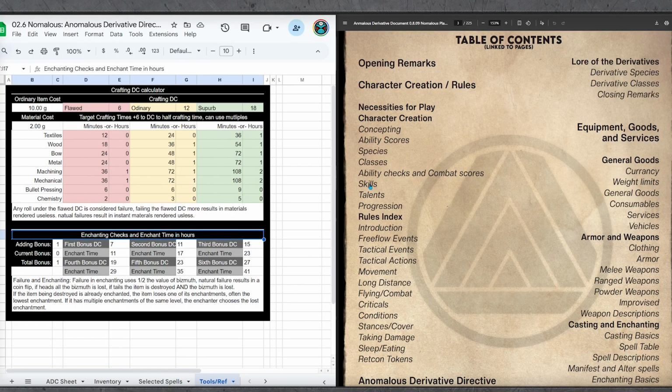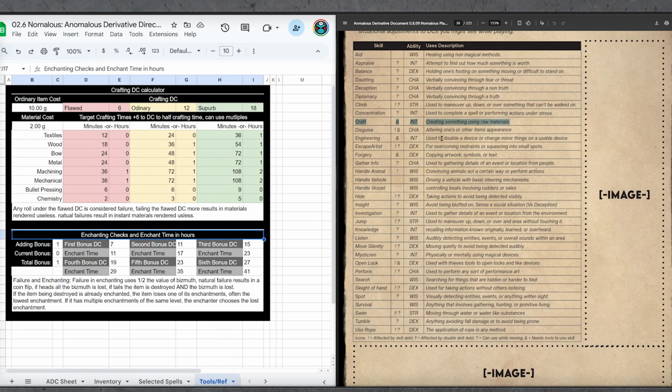These are used for crafting, and then if you have a talent that allows for enchanting, this one will be for the enchanting. The rules for enchanting and for crafting are in the book itself, but this just allows for quick and easy DC check calculation using whatever you might be making.